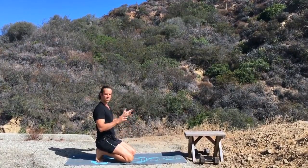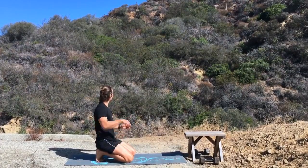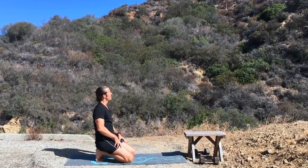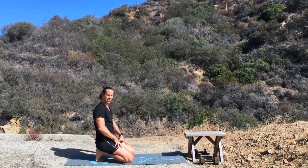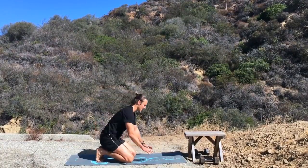Hope you can see a blue jay fly across the frame. There's a lot of them out here. And it was never my intention to make sure that I was in a setting with lots of wildlife for these trainings, but it's kind of nice, isn't it?